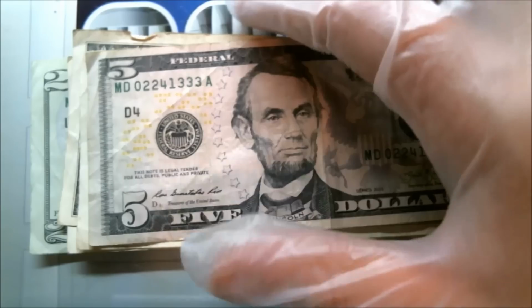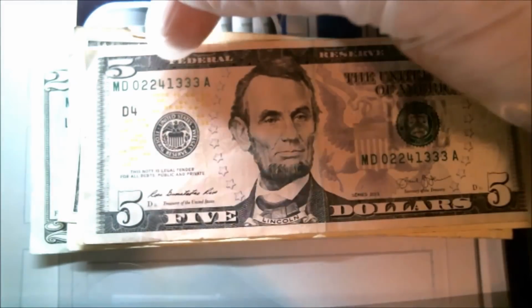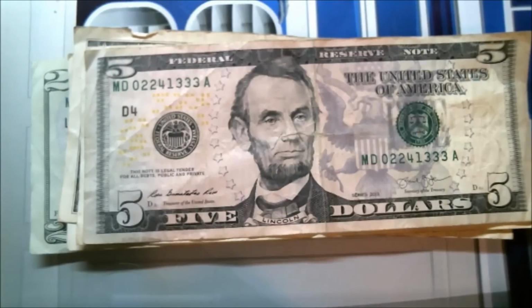So this is a good date note. This will be February 24th, 1333. I just call them date notes. I mean, I know they're not birthday notes, but for me, I like to keep them and look up whether or not that date has something historical or significant that happened on it. And I'm still waiting to find that 4th of July, 1776 date note.